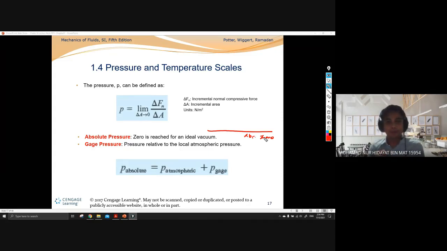The particles won't move, even though we know that at room temperature, the particles will move. But because of the condition of absolute zero, the particles will be fixed, will not move at all. Okay, now you have to imagine. At absolute zero, the particles are fixed, not moving at all. It is like dead. Okay? So, from here, when we increase the temperature or increase whatever property, the pressure, for example, like this, the pressure will increase. Okay, the pressure above the absolute zero.